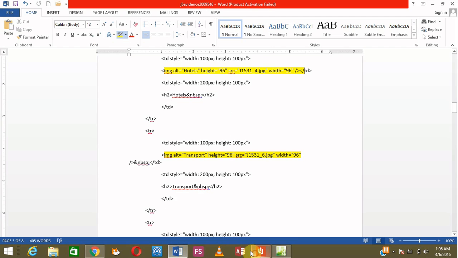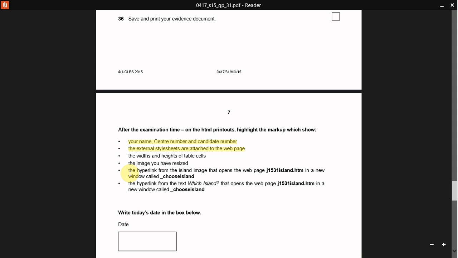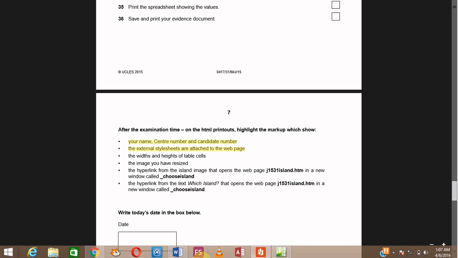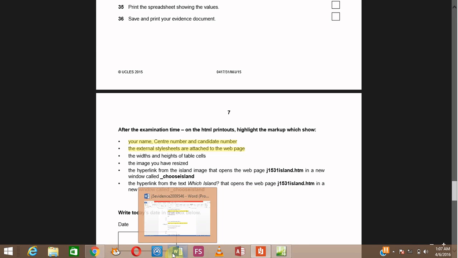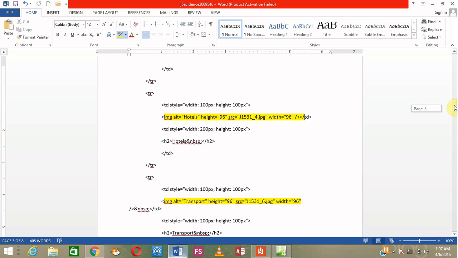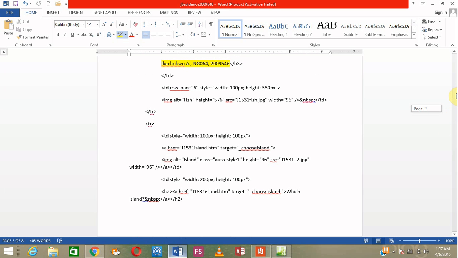So the hyperlink from the island image that opens the web page in a new window. We look for where it is for both of them, for this island and the other island. Let's try to find out where we attached them.